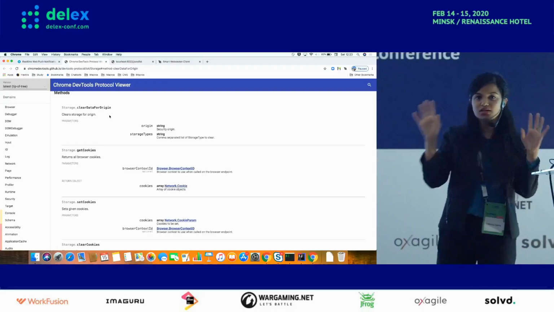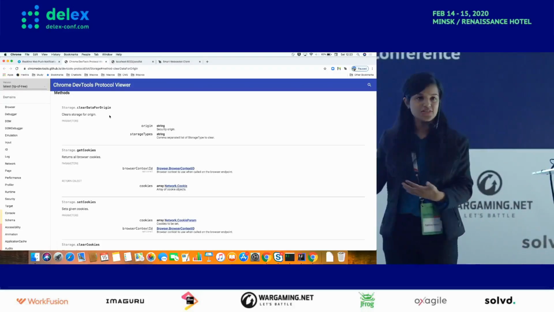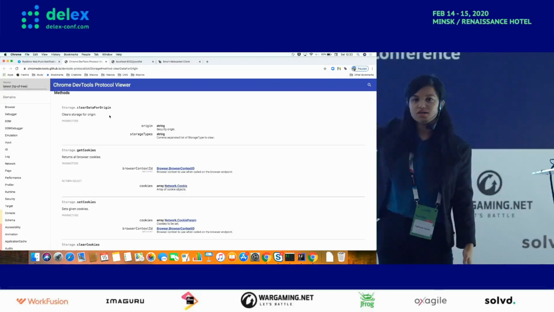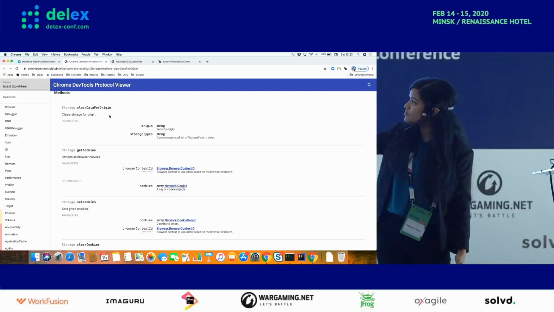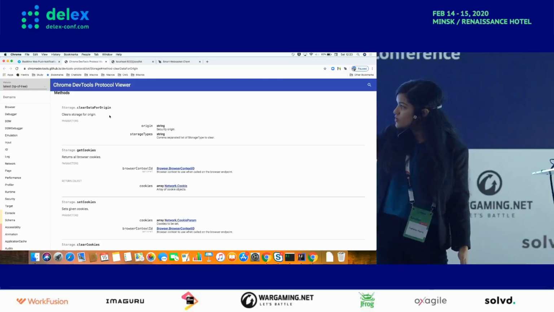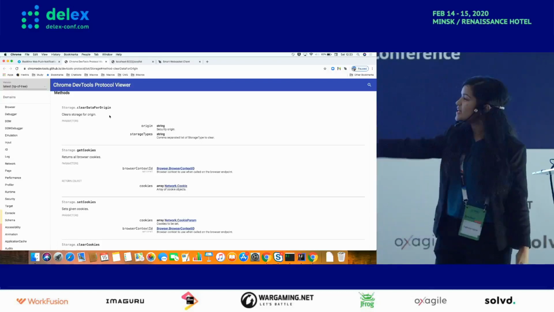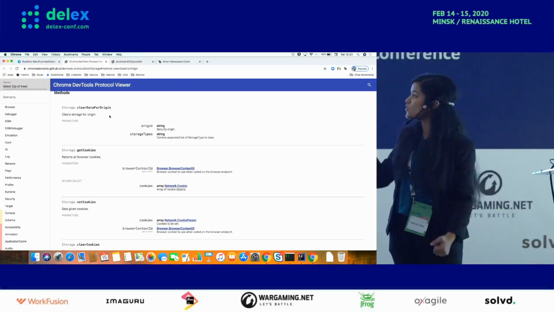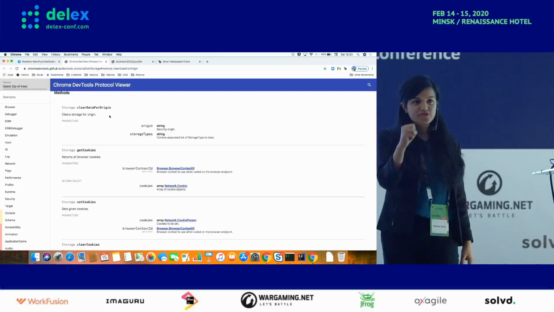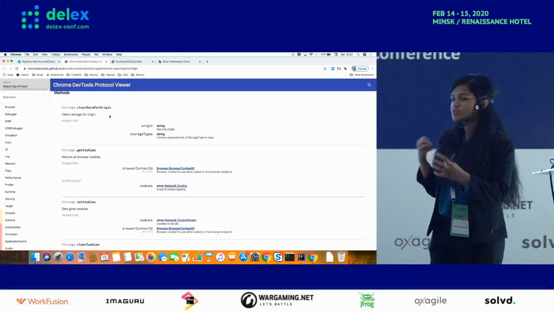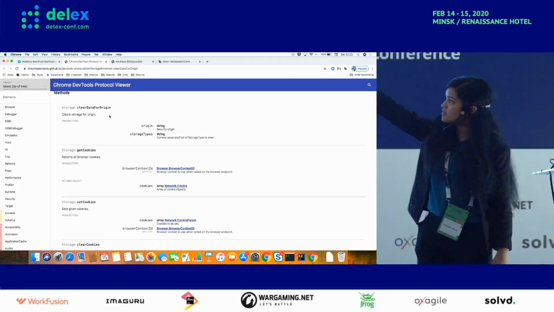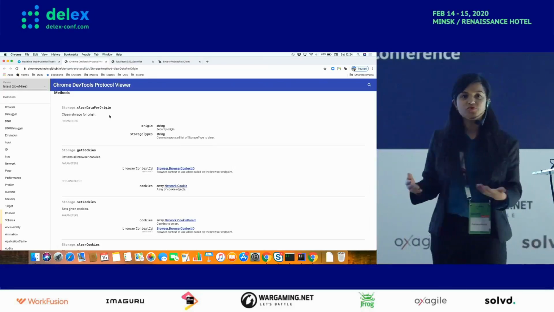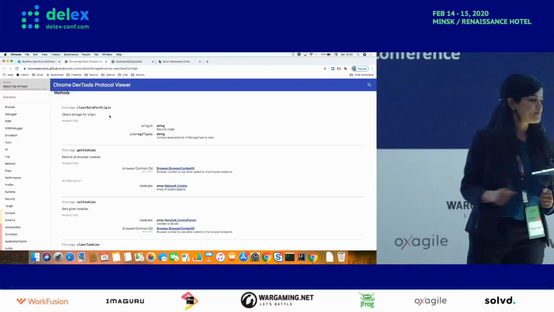So just a brief look at what this documentation is like. On the left-hand side, you have a lot of groupings: browser, debugger, emulation, network, performance, and so on. This is very similar to the tabs you see when you open your DevTools. They've grouped different APIs and put them under different domains, and those domains are listed over there. So when you're exploring, that's how you'd want to go about it.